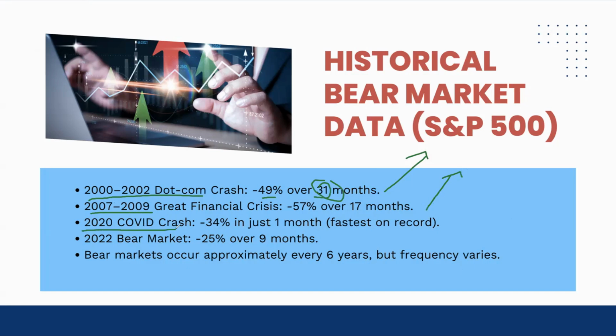Then you had the COVID crash of 2020. That wasn't that long ago. So this was actually the fastest bear market on record. 34% drop in 1 month. And we'll look at this on the chart. But if you would have bought this dip here, you would have made so much money. And I want to show you that. So again, think of bear markets and market corrections as opportunities, not, oh, the world is ending, the sky is falling. That's just not the case. You have to be patient, but these are opportunities.